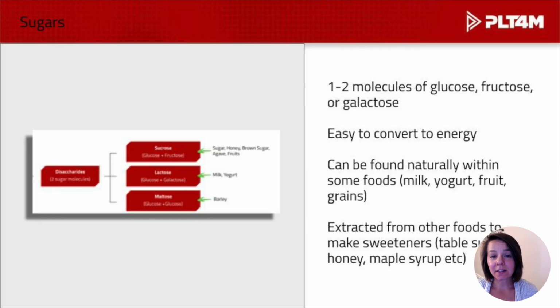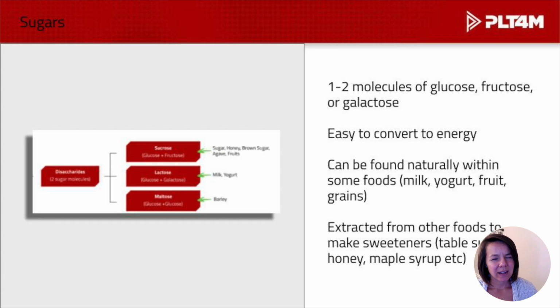In this lesson, we're going to explore a bit more about each of these different categories and how they impact the body. Let's start by talking about sugars. These are the simplest of all the different carbohydrate chemistries. As we learned previously, single molecules of sugar are what make up every different type of carbohydrate that we know. Molecules of glucose, fructose, and galactose combined in different numbers in different ways to ultimately create things like starch, fiber, and sugar.